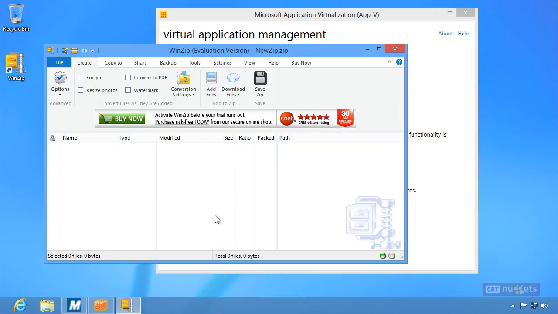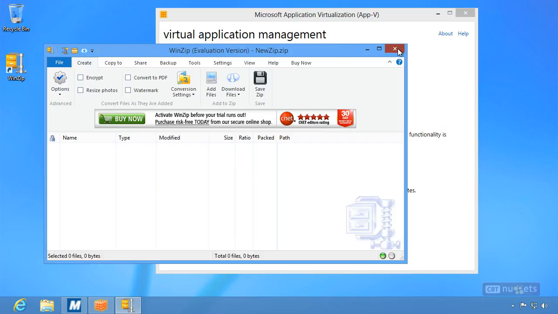But notice that it did not give me the prompt or the screen here where it asked me how often I want to see help at every startup or any of that kind of stuff. Because remember, when I packaged this, I'd already told it that I never wanted to see that. So it remembered that as a setting, and here we are.